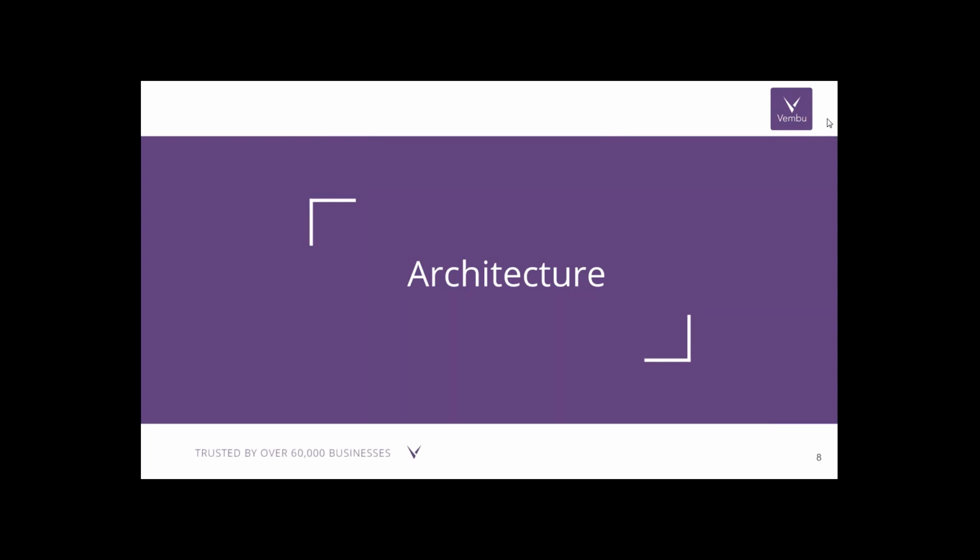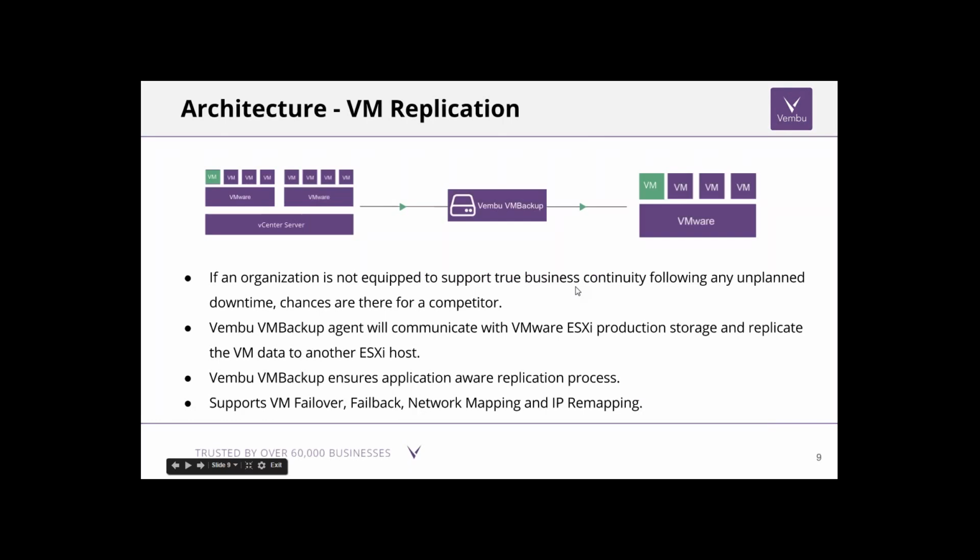I'm enjoying my life as a senior software engineer in Vembu, and I am a part of the VMware team here. Now we are talking about Vembu VMware replication for high availability. So first of all, instead of talking about the traditional backups, we are talking about high availability by using replication or some other process.